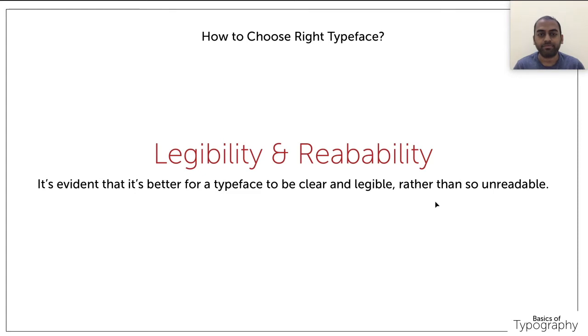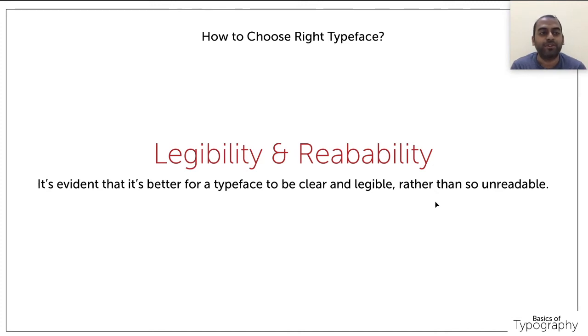Coming on to the next, legibility and readability. We have covered this in detail in the past session: legibility, readability, kerning, tracking, everything. The main purpose of any design is to make the customer or client understand what you are trying to communicate.